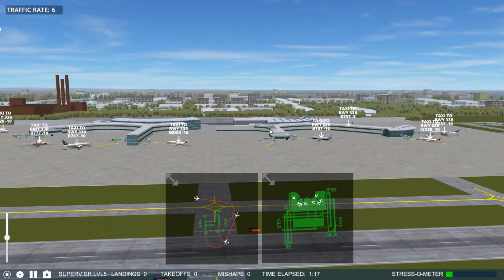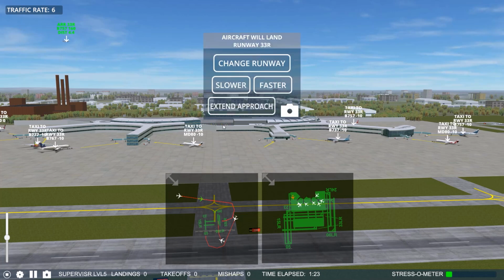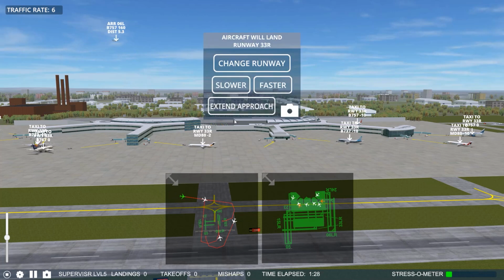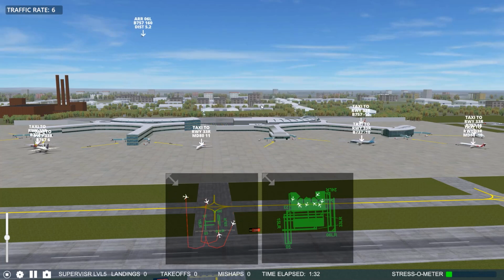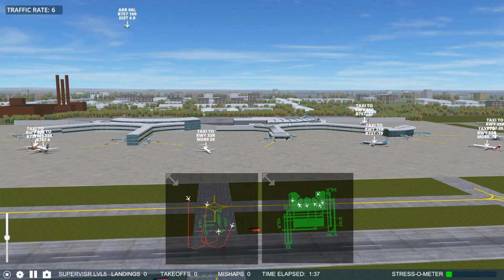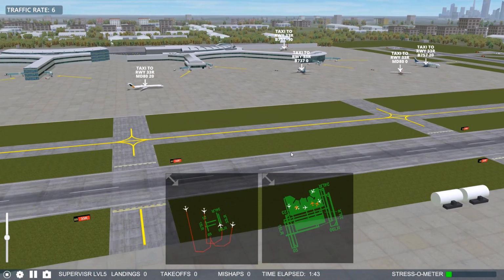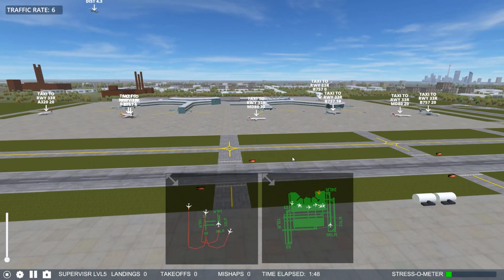But let's see. Okay, this has to be 6 left. Man, I've never done this before. And I can do this on 5 then. Okay. If I can get these guys to 3-3 right here, I can get them out of here pretty quick. But probably not.